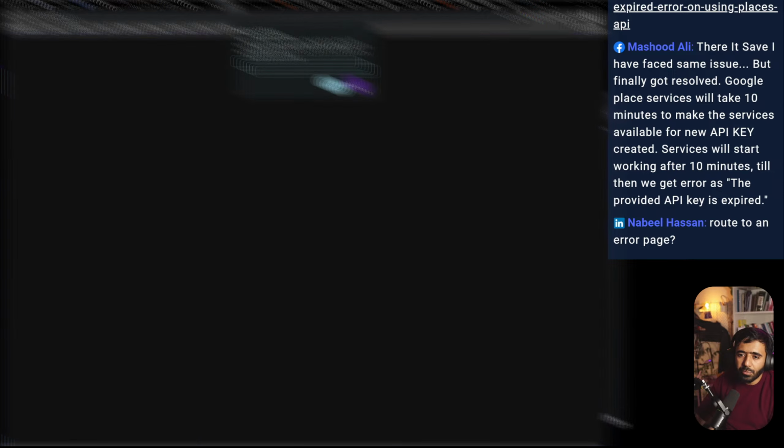We could route to another page. The app component itself should not do anything, but we can quickly see what happens when we don't provide it, and then we'll take it from there. So if I refresh my app now, it's going to ask for it. If I do cancel, it keeps refreshing the app. So let's see what happens if I don't do it.